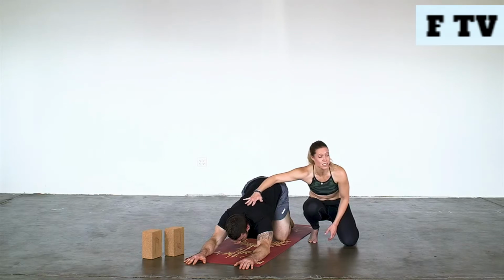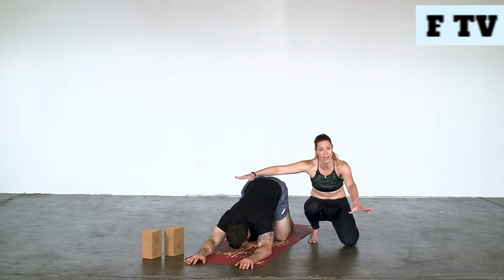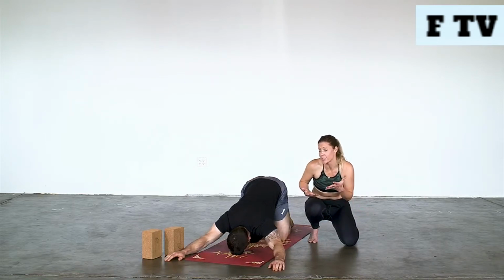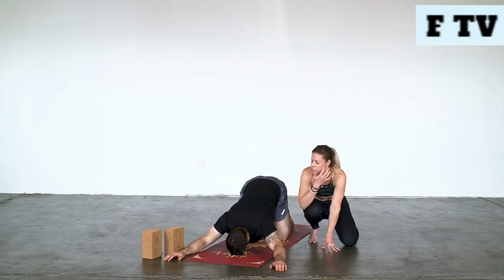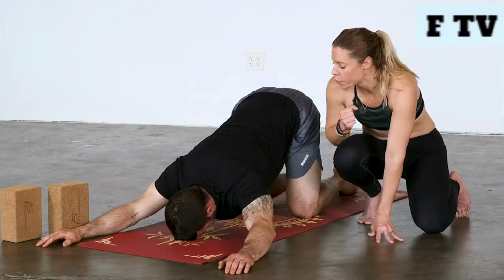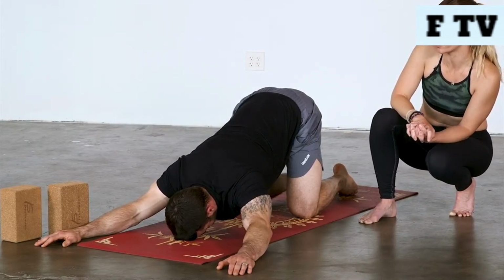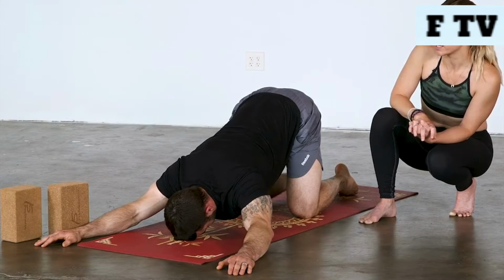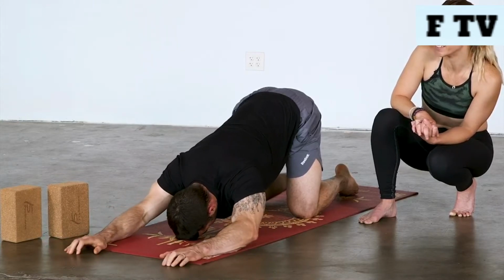If it's too intense, you can always take your palms to the outside of your yoga mat to create a big wide V. If maybe you'd like a little bit more intensity to those shoulders, you can take the thumbs closer together. So forehead to the mat, you can take a cheek to the earth, maybe your chin. One more breath here. Again, each exhale invites the chest to sink down towards the earth. Great. Then go ahead and send those fingers forward, slide all the way onto your belly.